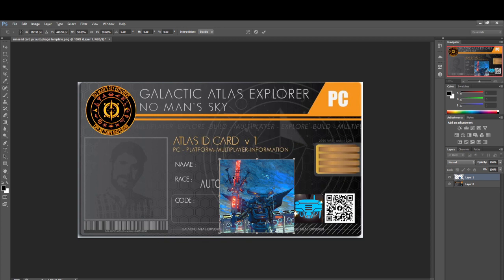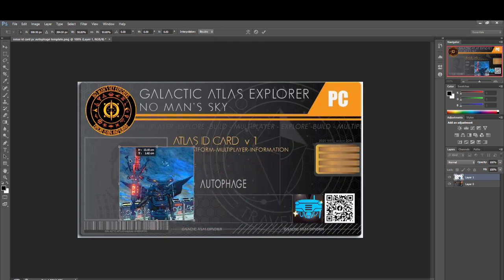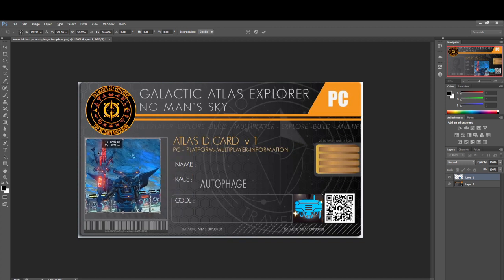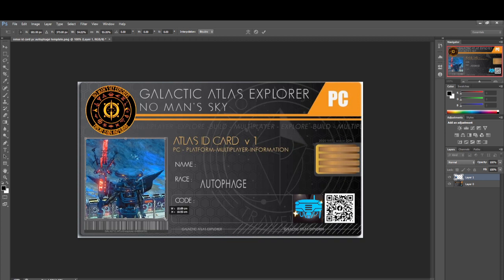So when you go over it, it changes to a black cursor. If you click and hold the left mouse button, you can drag that over here, and we want it about there. And then we're not going to hold shift this time because this box isn't quite square. We'll click that corner thing and we'll drag it down to this corner, like so, and then double click inside your box and you've got your picture.